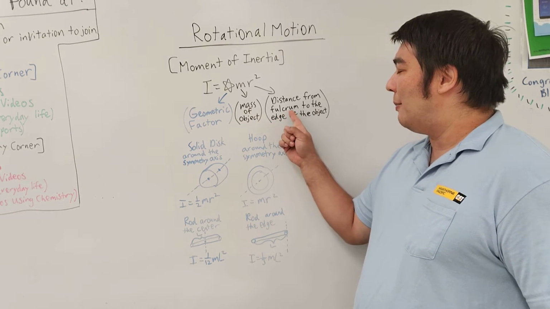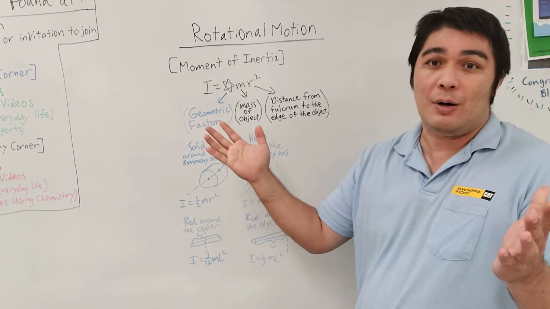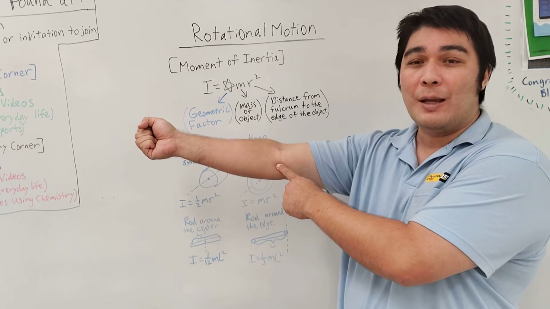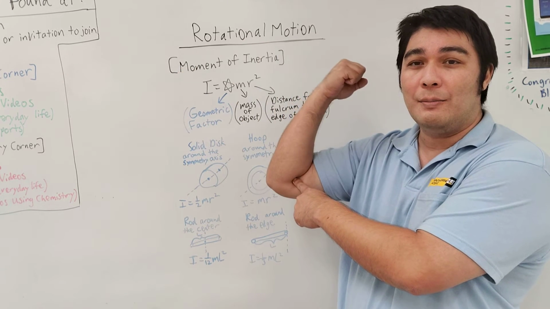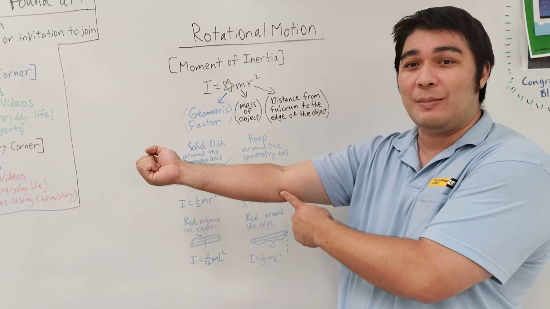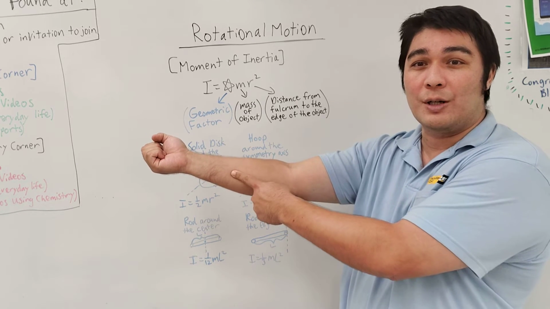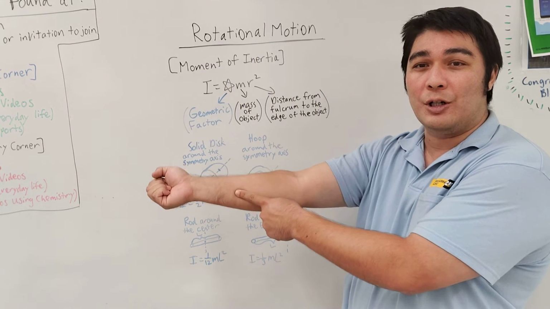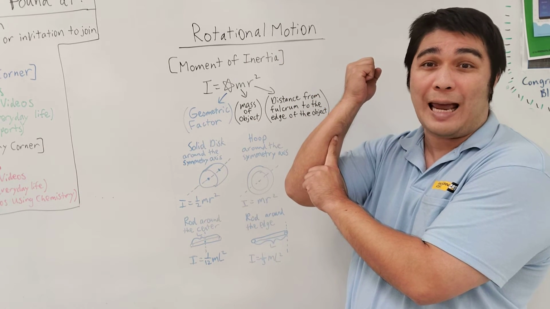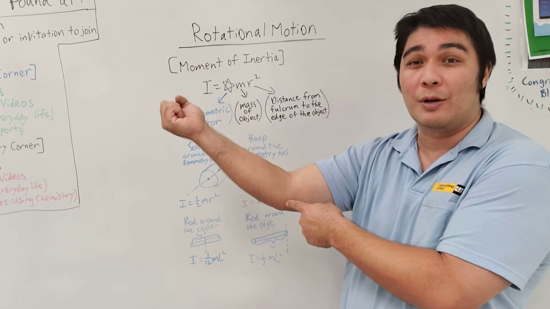One of the things that I do want to point out too is this word fulcrum. This is another way of saying pivot point. You have several of these on your body, so I thought I'd use my own arm as an example. As you can see, this is my elbow. If I were to rotate my arm, this is where the pivot point is. And you can tell because if you see my finger here, it doesn't move when I rotate this. There's no rotational motion. Whereas over here, there is rotational motion as I move, right? My finger goes through some angle. So that's why this point is the fulcrum or the pivot point.